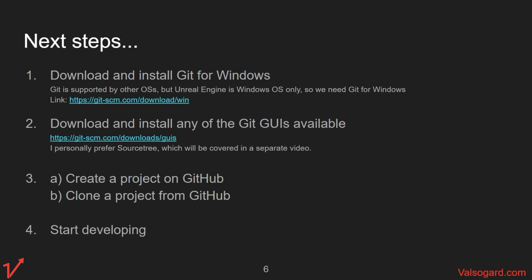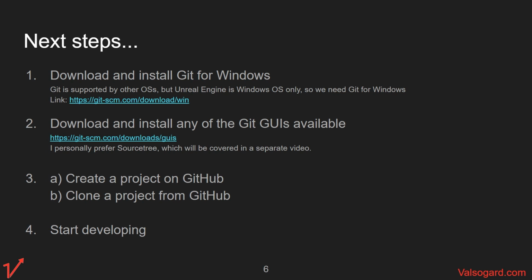The third step would be to create a project or repository on GitHub, or if you already have your GitHub repository on your GitHub account, then you would have to clone the project itself. So let's say that you already have your project, but you've reinstalled your Windows or reinstalled your repositories, or maybe, God forbid, lost your project files or something bad happened, and then you have to download the project, or in other words, clone it from your GitHub repository.